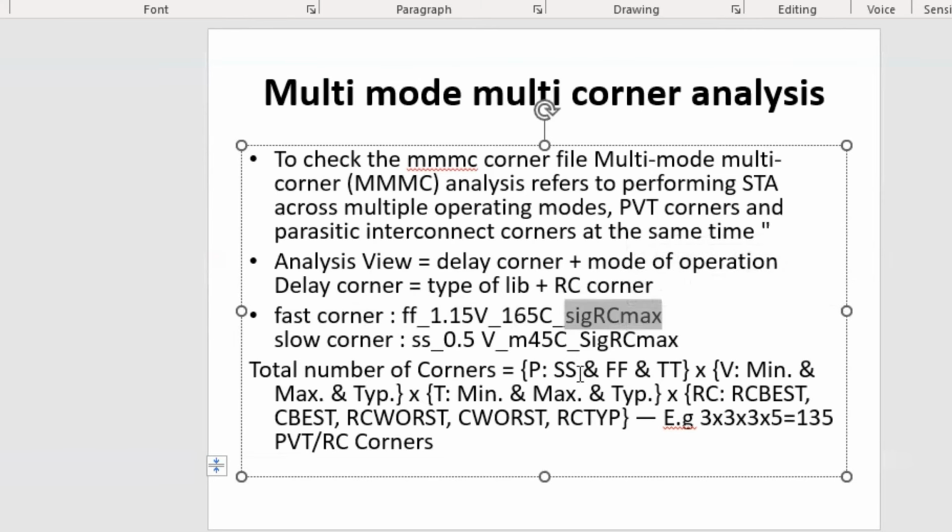As I said, process, voltage, temperature will take some time. Do you guys want to continue, or should I stop? Because process, voltage, temperature will take some more time.